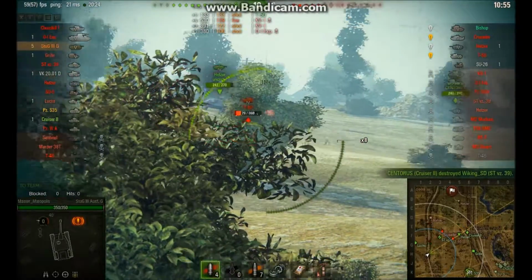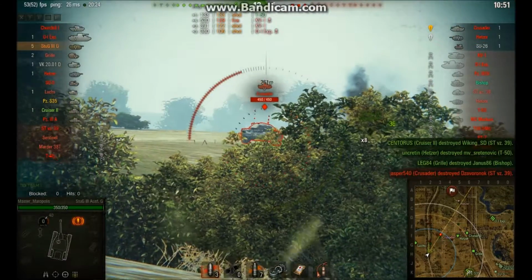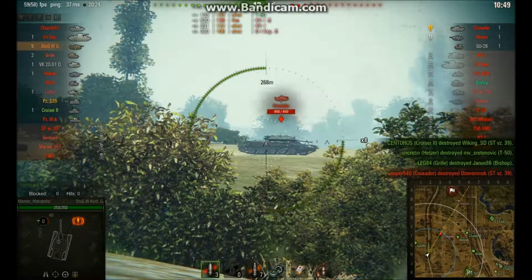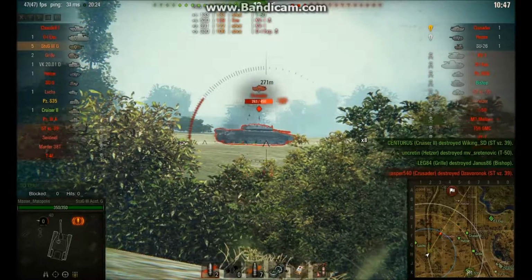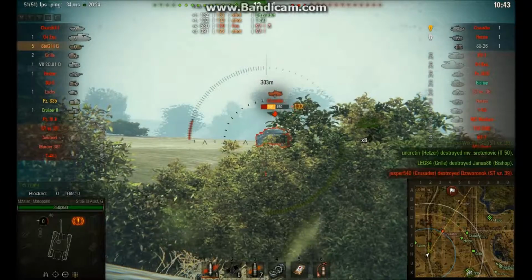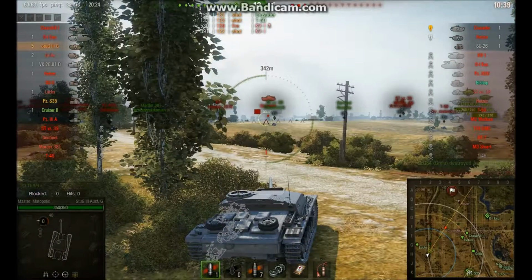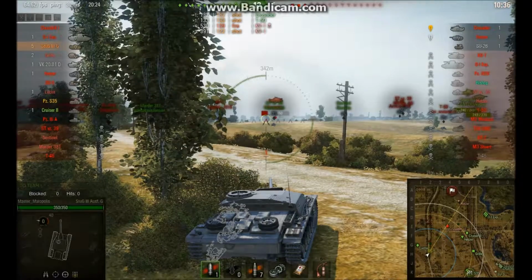We shoot him once, we shoot him again and miss. It goes over him and he gets killed by the Crusader. No, he's not killed by the Crusader, sorry, he's killed by the Hetzer, sorry. I managed to get 2 shots into the Crusader. Am I going to get the killing blow? No, because he dips down below the ridge.